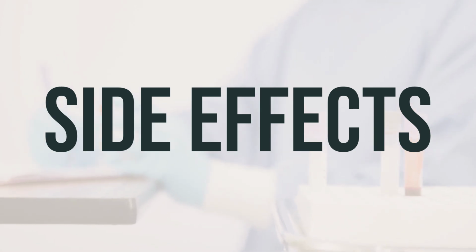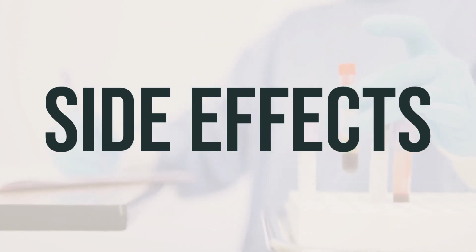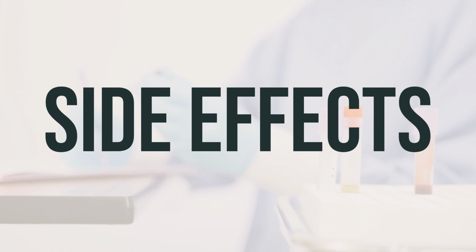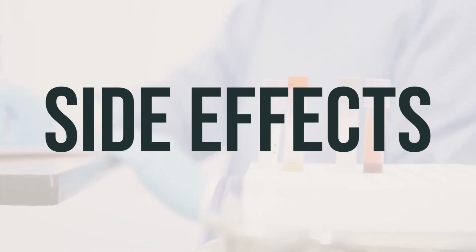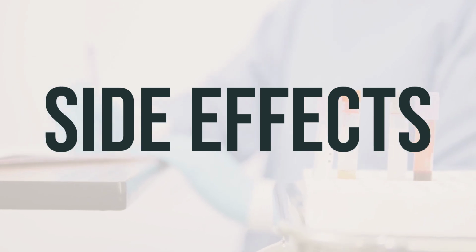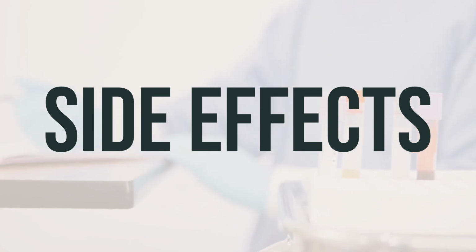While a serious allergic reaction to this drug is rare, it's important to seek medical help immediately if you experience symptoms such as rash, swelling, severe dizziness, or trouble breathing. This is not a complete list of all possible side effects. If you notice any other effects not listed here, be sure to notify your doctor or pharmacist.